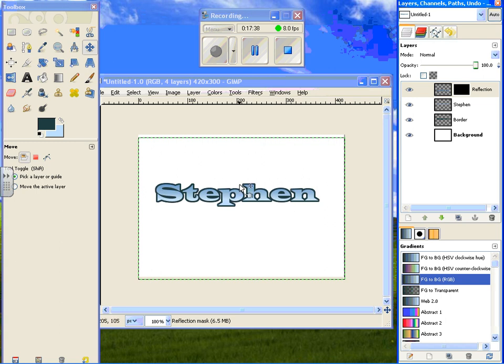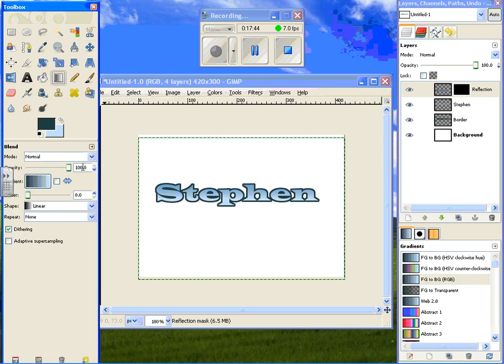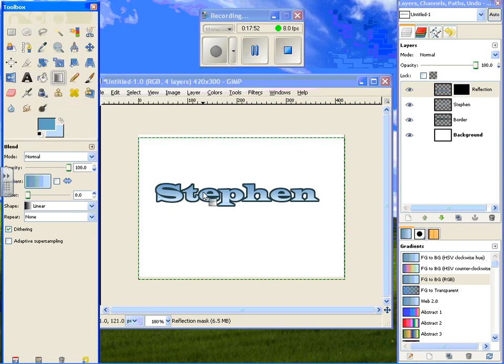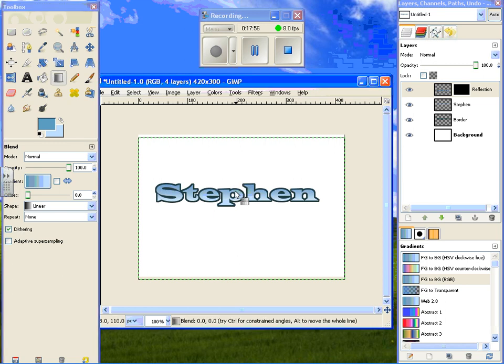It wants you to choose a blend tool, which is the gradient tool. I don't want my foreground to be this dark background color. I want it to be this lighter blue that we chose earlier. I'm going to make sure I have that. And it shows you selecting the text right about here and pulling down to right about here.